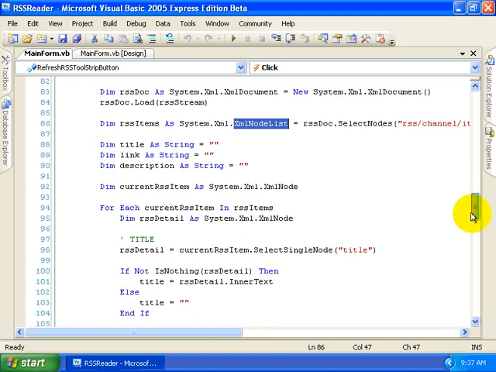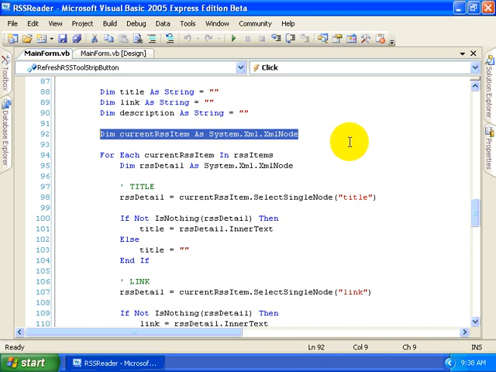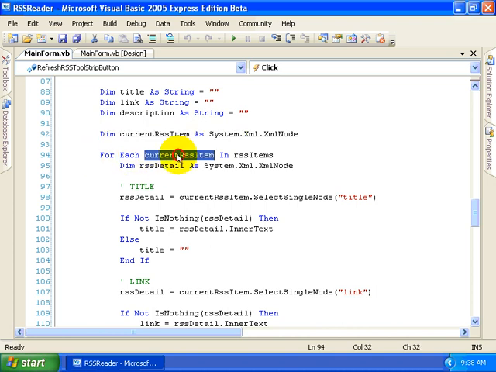So in lines 88 through 90, I'm going to create some temporary little storage containers that will allow me to save off that data: title, link, and description. I already have a collection of RSS items called RSS items, as you can see here in line 94. And in line 92, I want to create a temporary storage tank for the specific item we're currently working with. So we're going to loop through each item. Each time we loop in this foreach statement, we're going to pull the next item from the list into this current RSS item object.